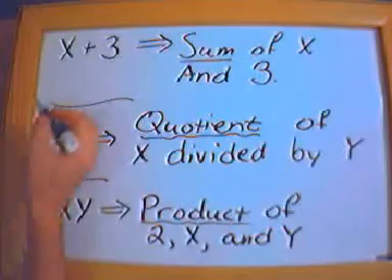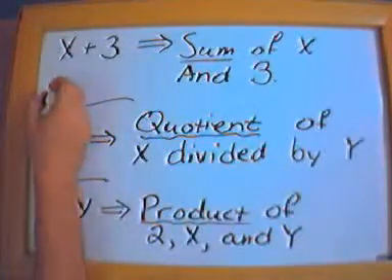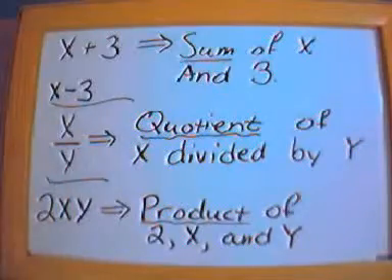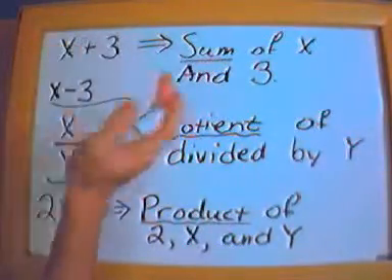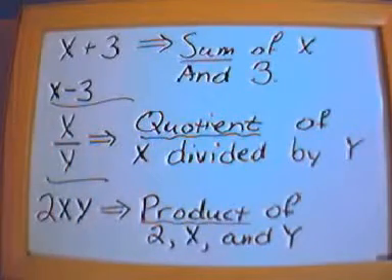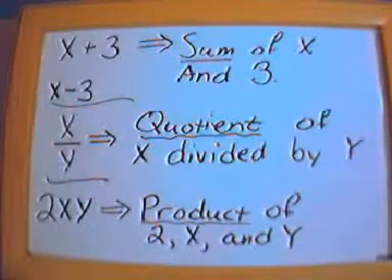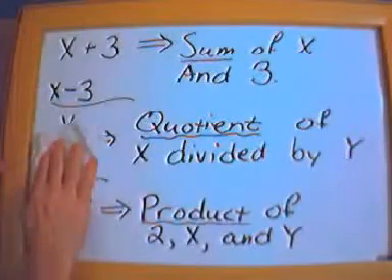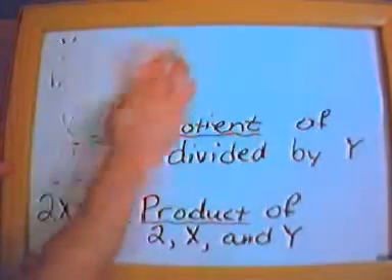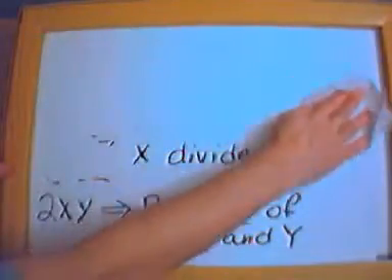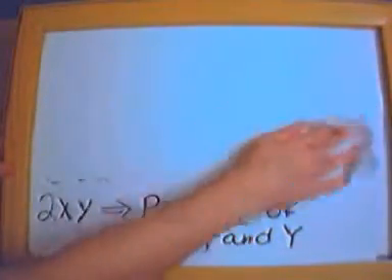Also, I haven't done a specific problem yet, but if you see something like x minus 3, the key word there is the difference. So you have sum for addition, difference for subtraction. That would be like the difference between x and 3, or 3 less than x, or something like that, which would typically mean subtraction. So let me erase this real fast, and we'll do a couple of other examples to make it clear. If you just pick up on the keywords, if you're given a word problem, and we're going to do some word problems as we go through the course, really the trick is translating it. Once you get it translated into math, it just becomes a math problem. So it's really not too bad.